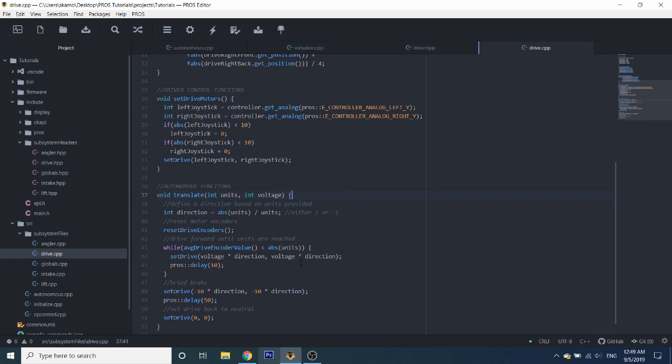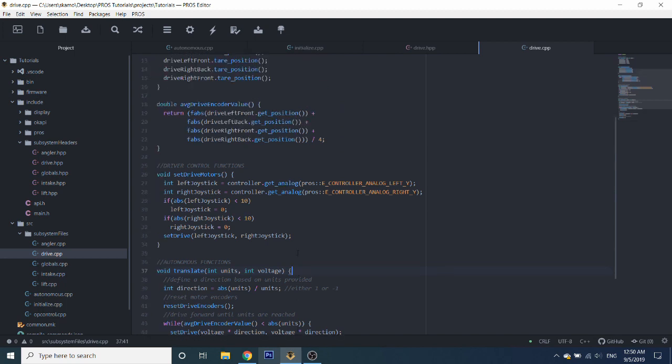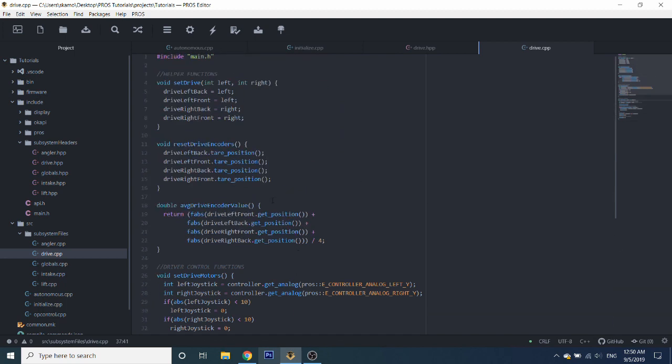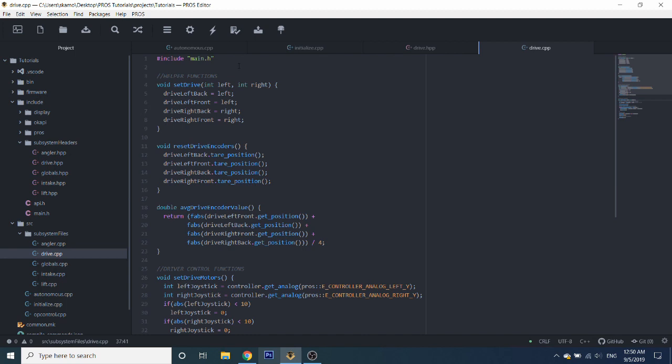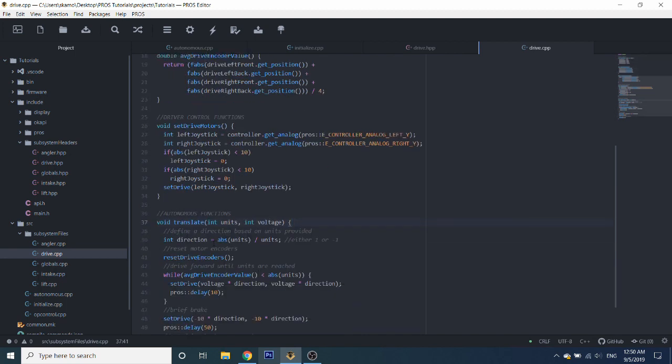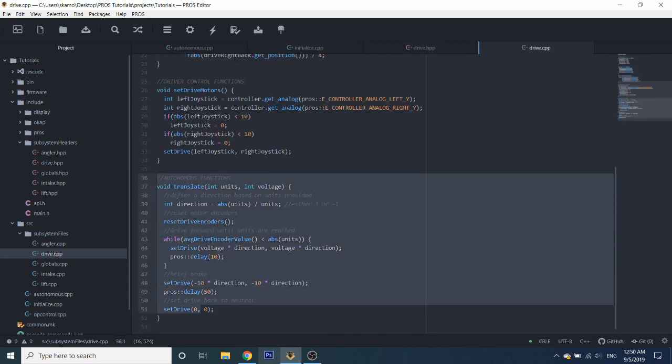So remember when I mentioned earlier what happens if your drive hits something and one side starts going slower than the other? You can actually account for this. There's a few ways to do it. The way that I would like to do it is with the gyroscope. Most people don't really use a gyroscope. It's a very underutilized sensor, but I want to use it for our turning functions and also to make sure that our drive goes perfectly straight.